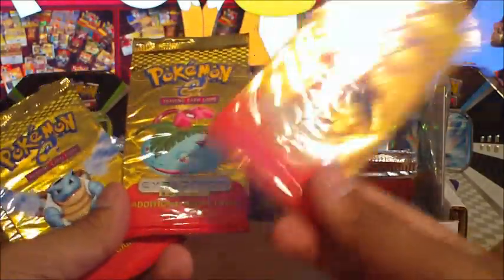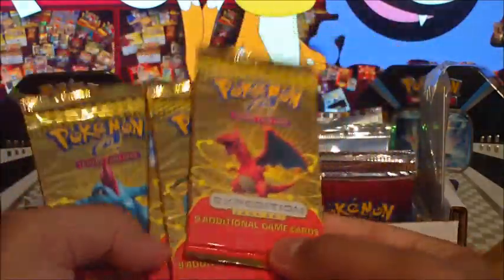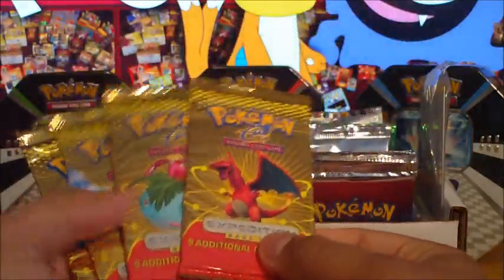And then we moved on to e-Expedition, which I opened just a month ago or so. We've got Charizard, Venusaur, Blastoise, and Feraligatr. Definitely not one of my favourite sets.